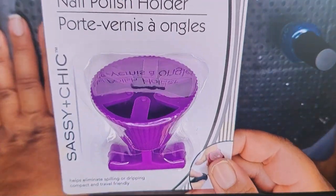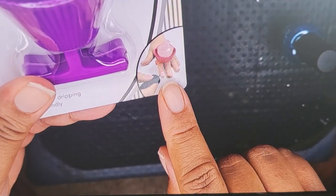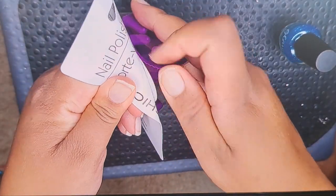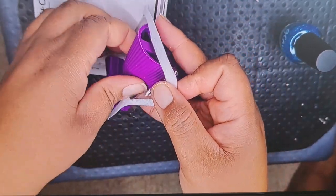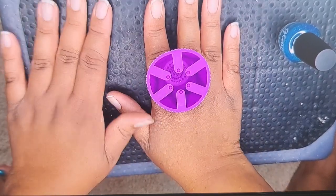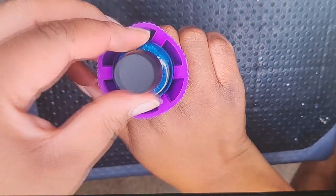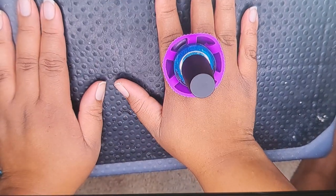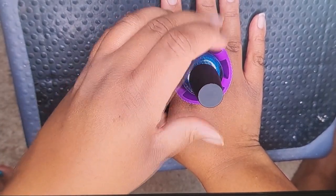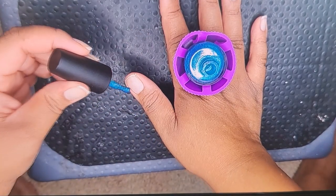Okay, so now I'm using this nail polish holder that I purchased from Dollar Tree. And I said, well, I'm gonna try to see if this really will help me out when it comes to polishing my nails. So this is a nail polish holder and you place it in like that. So first I'm gonna use my non-dominant hand to polish my dominant hand. So I get the hard part out the way because that is more of a challenge, using your non-dominant hand to polish your dominant hand.